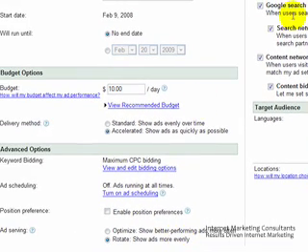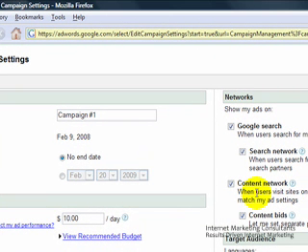Okay, networks. This is perhaps the most important part of today that we have to talk about. So what this is you can control, most people think when they're advertising on Google AdWords that the only place their ad is going to show up is on the Google. When somebody goes to google.com, types in a search, and then the results page comes up, you think that's the only place that you're advertising. But surprise, unless you change these defaults, that is not the only place that you're going to advertise.